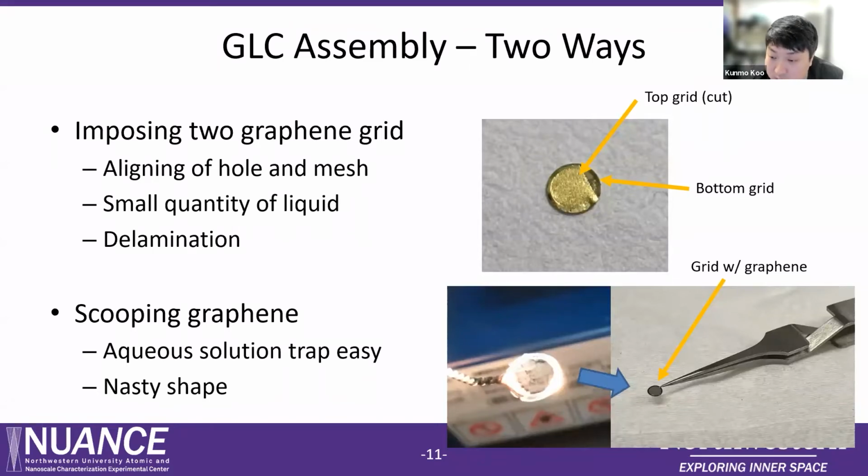If your liquid is not wetting on the graphene, it can delaminate it and slip away. This happens when you are working with an aqueous solution because graphene is generally hydrophobic. In this case, increasing viscosity will help a little bit. Another method would be the scooping graphene method. This method is generally good for trapping aqueous liquid inside. You can pick graphene from your liquid and pass it through the loop upon the graphene grid. It'll generally yield a lot of wrinkled graphene on your grid, but an aqueous solution can be more easily prepared compared to the opposing grid method.